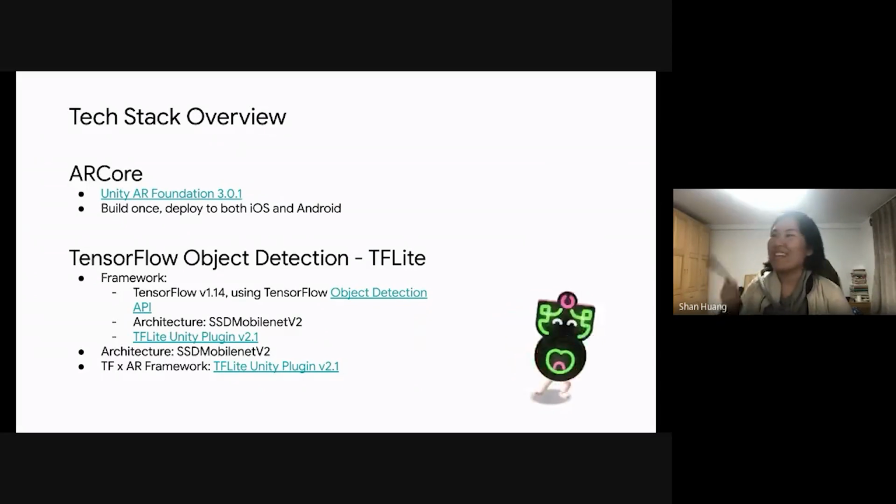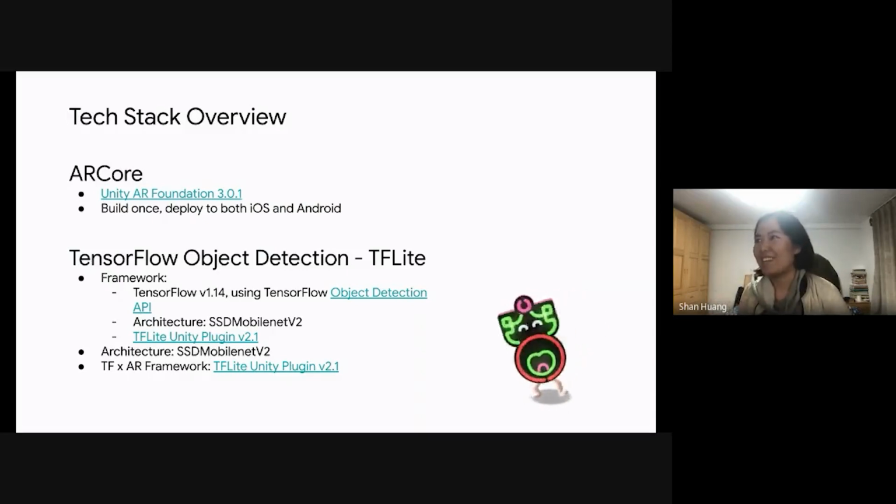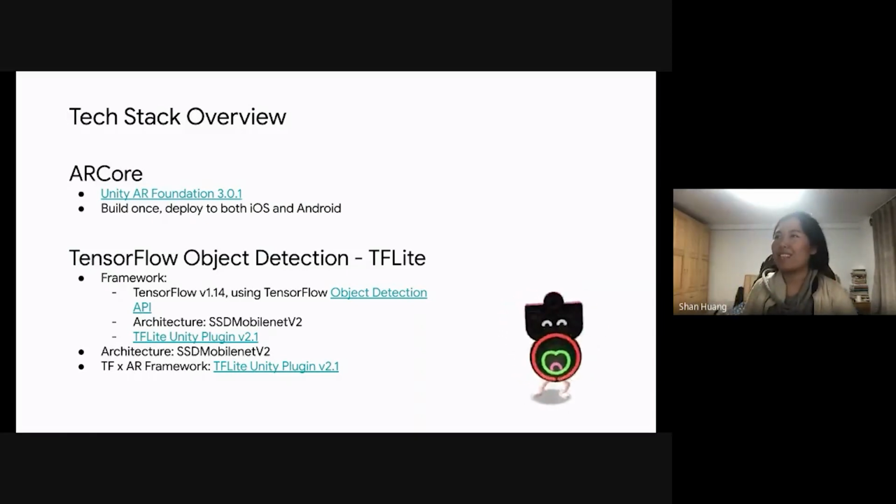we actually had to write Java or Objective-C in order to do anything in AR, because at the time there was no SDK that allowed you to write stuff once and then build to AR platforms all at once.